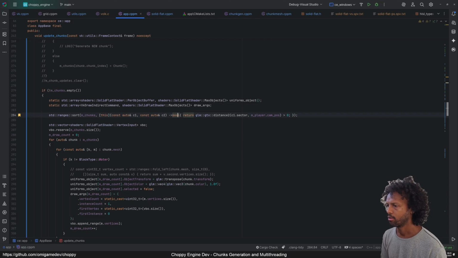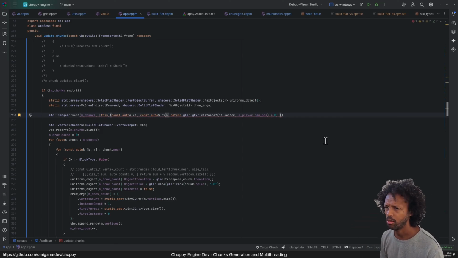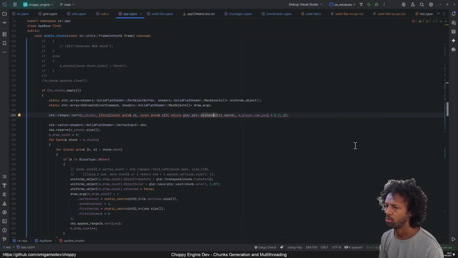Okay. Return. Why do I have to specify? Well, isn't this a bool already? Weird. Is convertible to return type bool is not satisfied. No, this is not convertible to bool.